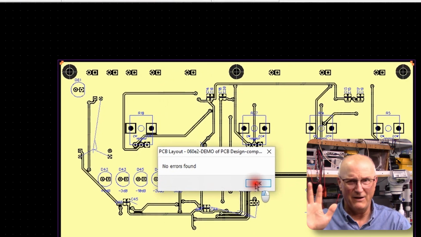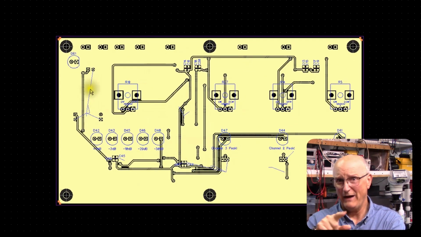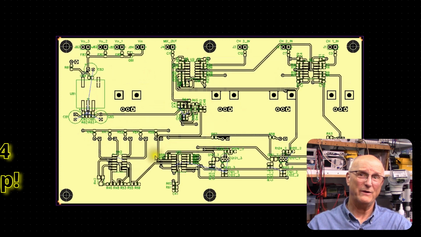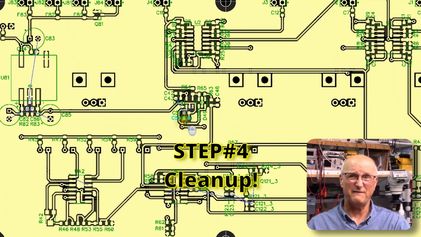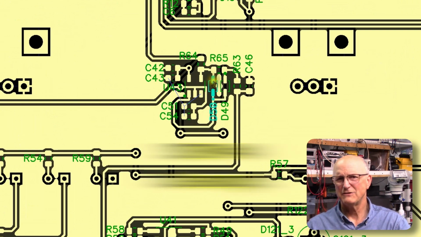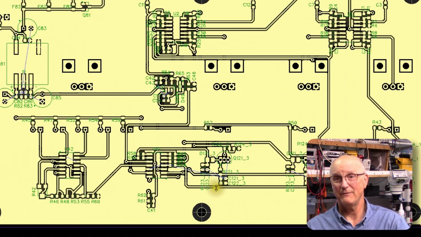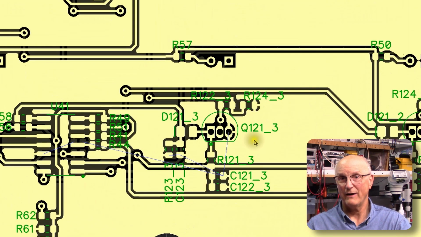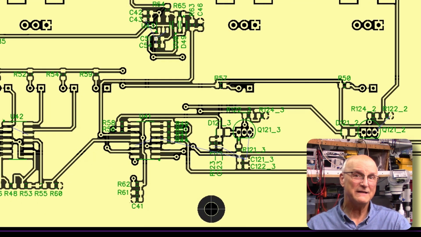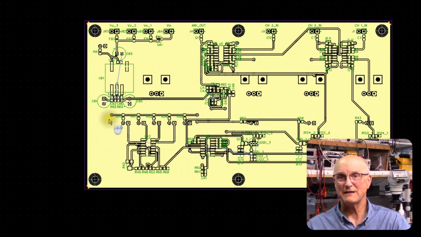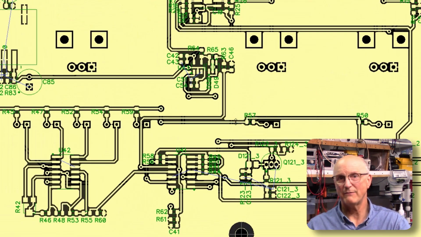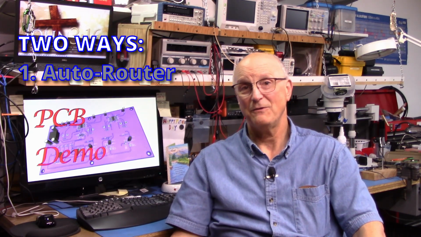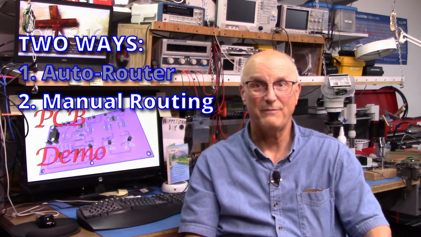But this does not mean that we are free of issues. Notice all of the rat lines in the board. So now we get to do the fourth thing, fix all the stuff that needs fixing. The process of doing the auto routing sliced the ground plane up into smaller pieces, creating islands. Pins that were connected to ground are no longer connected. These are the things we need to fix by moving traces and vias and stitching the top and bottom ground planes together with static vias attached to the ground net. And thus, my preferred method is still manual routing, which we'll talk about next.